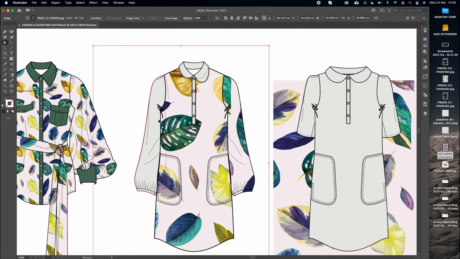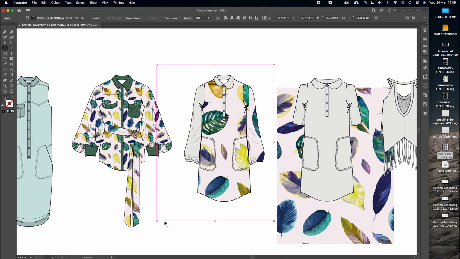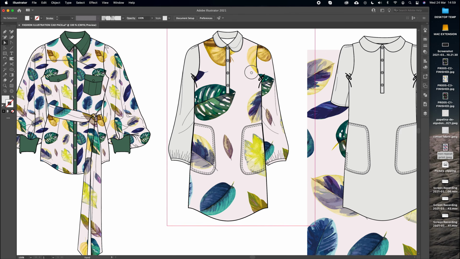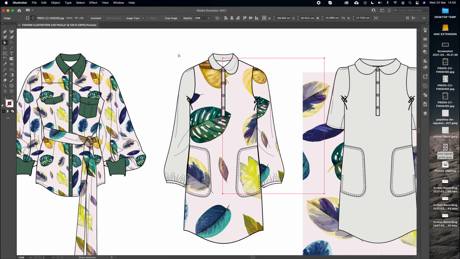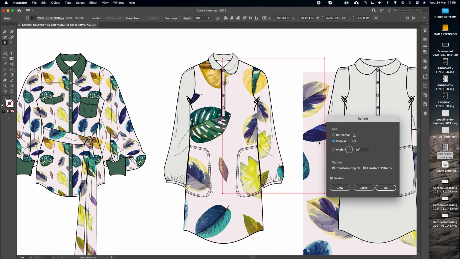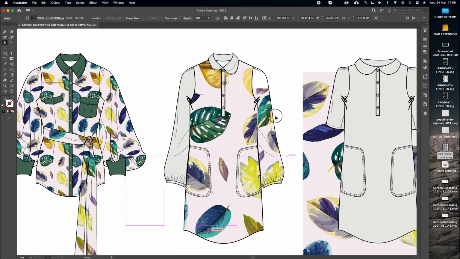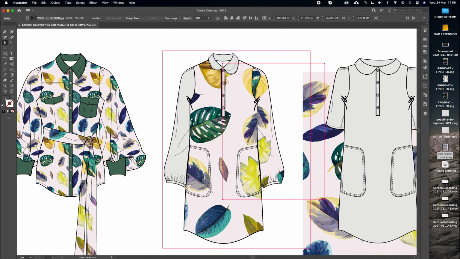Okay, so once again, get your big selection tool, click and drag. You can even make this much, much smaller. And once again, we can move it around, etc. So this gives you far more control when it comes to your prints. You could even get your small selection tool here and click on this little sleeve print, right click, and then transform, reflect, and then just click vertical, OK. And I've just reflected it, and you can see that we can now move this around, and it looks slightly better than it did before because this was repeating.